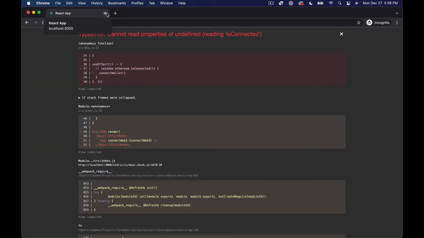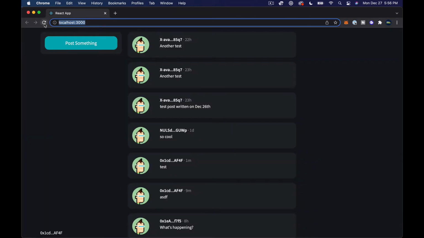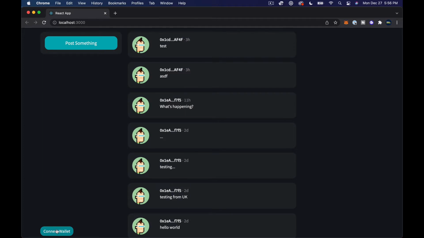cannot read property of undefined. So we need to handle that, but we'll do that later. Let me click refresh and see. So I'm going to change this. So if we click refresh, this is actually kind of a bug, but it works in our favor right now in the sense that we can actually see the button if we click refresh. What we would like to happen is when we click refresh, it automatically picks up the fact that we've already connected our wallet. It's not a big deal, I guess. All you've got to do is click connect, and now we're logged in. If we do a Command-Shift-R, which I call a hard refresh, I'm not sure, but if you do that, then you are logged in.